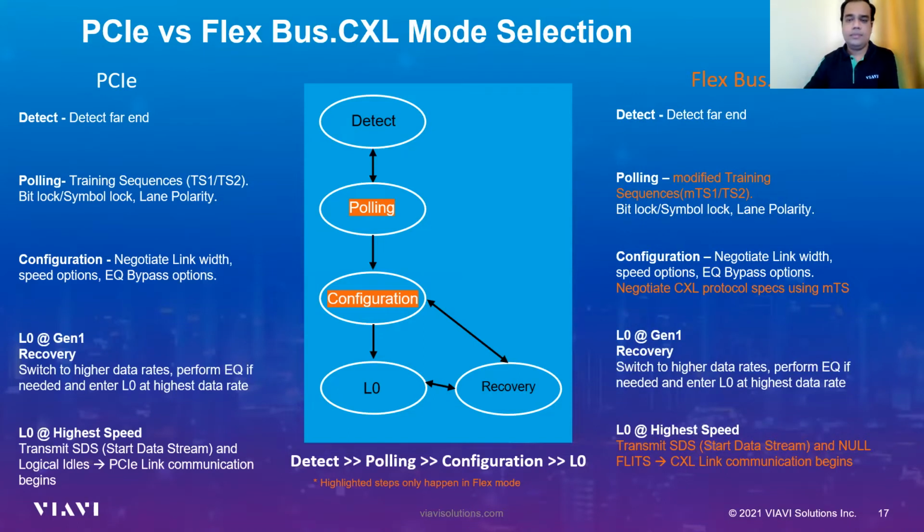One thing to notice here is that to operate in CXL mode, the link speed of the CXL link on PCIe 5 should be at least 8 gigatransfers per second. If the link is unable to transition to the 8 gigatransfer, or Gen 3 speed, even after establishing the CXL protocol during the configuration phase, the link may ultimately fail to come up to L0.